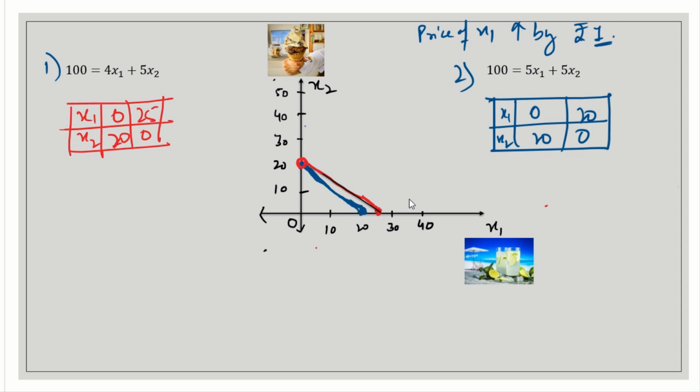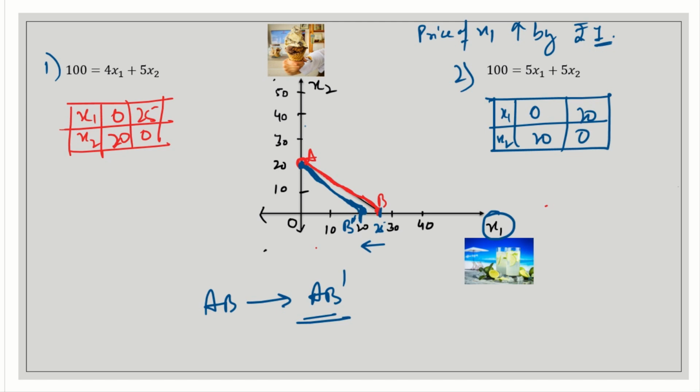The initial line segment, if you observe, which is AB, has now changed due to the price increase of good one, that is lemonade, to AB prime. Okay, now the budget line has shifted from AB to AB prime, wherein the quantity of x1 being consumed is less, right? See the x1, it's 20, and here it's how much? 25, right? This was 25. Yeah, so obviously there is an inward shift if you observe.